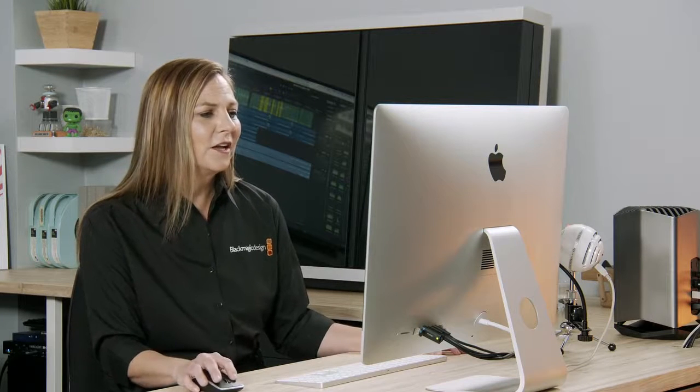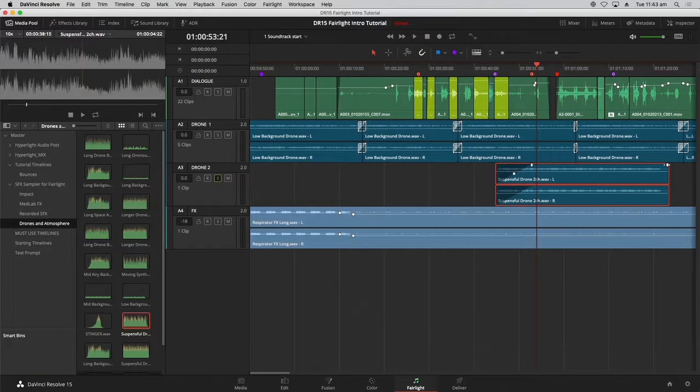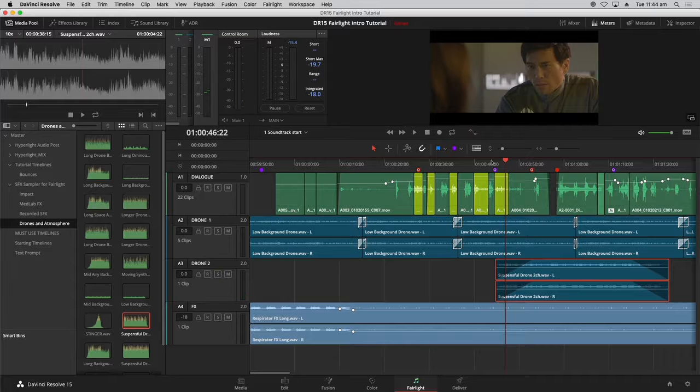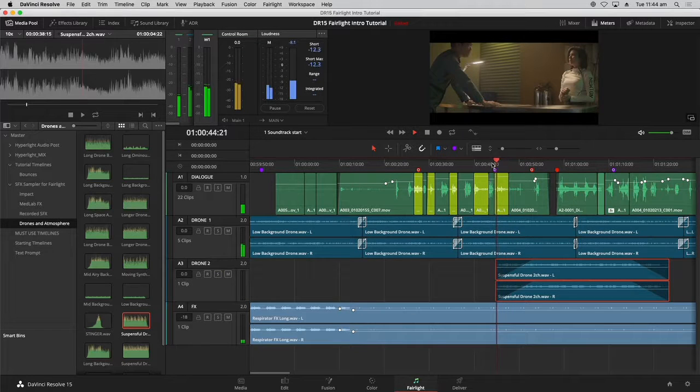So let's go ahead and just add a fade at the beginning and end. And let's just play the beginning of this section. I'm going to start at the purple marker and just play just for a couple seconds. If you want to see the video and audio, let's bring up our meters so you can see the video and just start playback. And it'd be nice if we unsolo that track. So let's try that one more time. I can't explain this discrepancy.